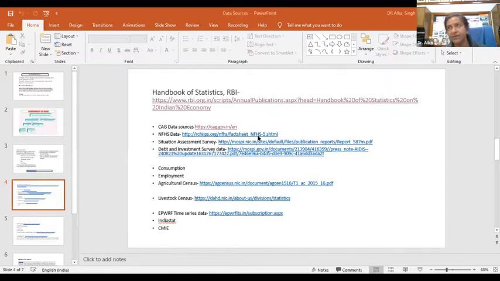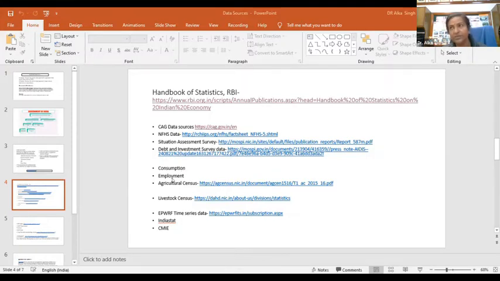National Family Health Survey unit level data has yet to come for 2019-20. Maybe in a month or two, we have just inquired, it will come. Similarly, NSSO, you must be aware, has consumption and employment surveys, that is the quinquennial round surveys. But unfortunately, in case of consumption, we did not receive the latest quinquennial round. After 2011-12, we did not have recent data to work on.